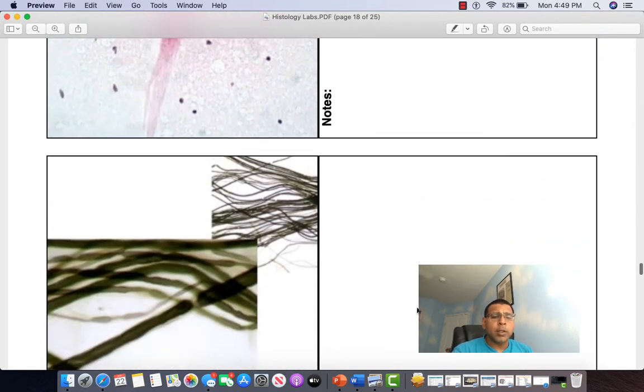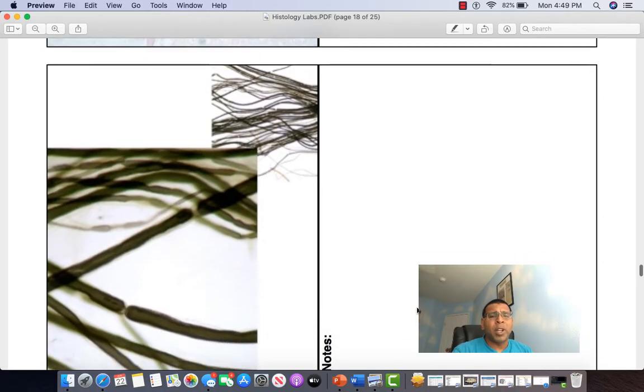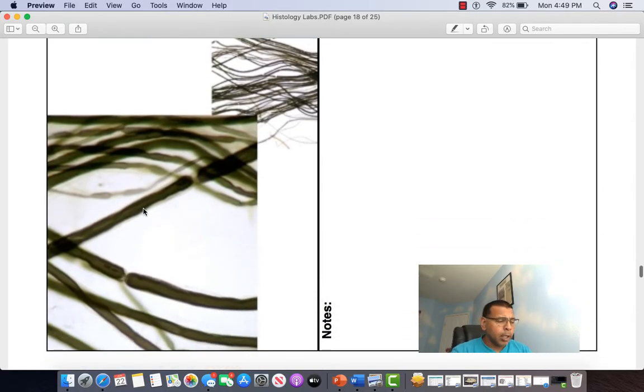This slide is zooming in, basically just showing us a whole bunch of axons. So we'll zoom in, and here you can see a whole bunch of axons. Now these axons have myelin on them. And this myelin you see on top of these axons is produced by these Schwann cells. So their function is to produce myelin.